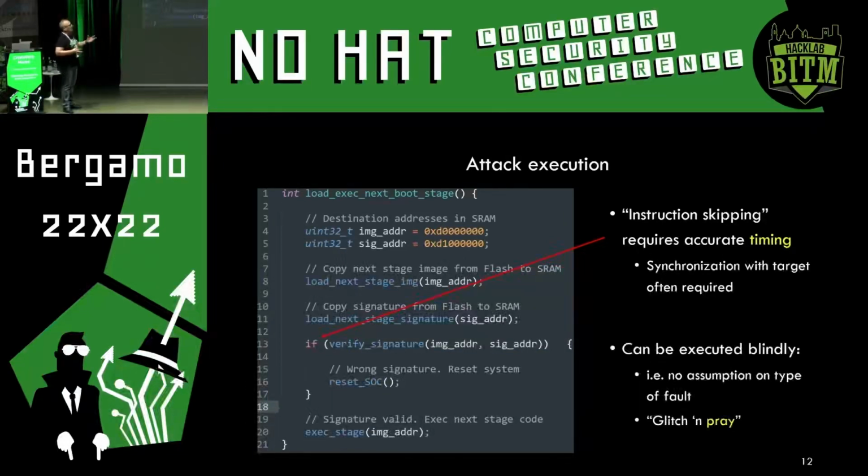Actually, this attack is usually executed blindly. So this means that you don't assume that you have some type of fault or another. You just say, hey, let me see if this bypasses. You just load the bootloader, send glitches around, let it go for hours, days, weeks until it succeeds, and then it usually succeeds. We call this glitch and pray. And it works, it's fine. There's nothing diminutive about that. We're just saying that there is not so much attack design and strategy.